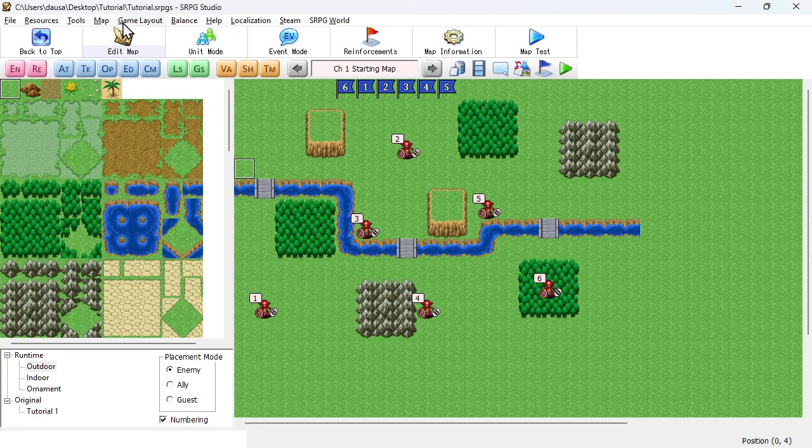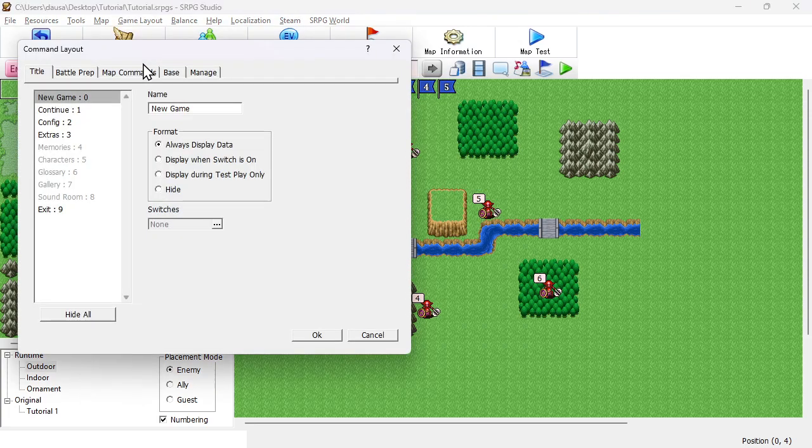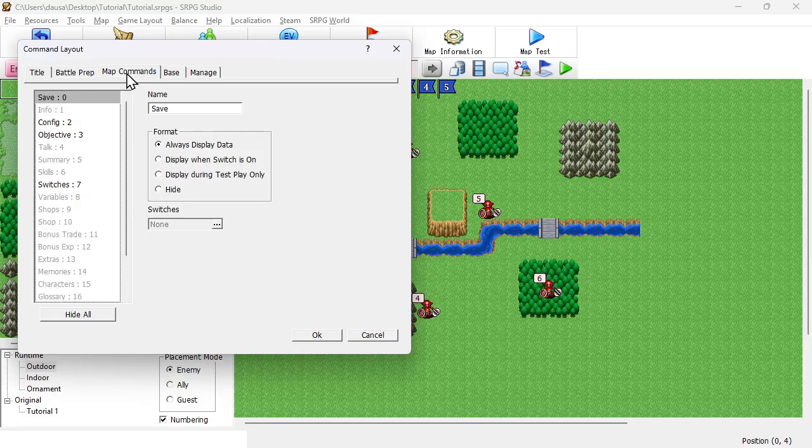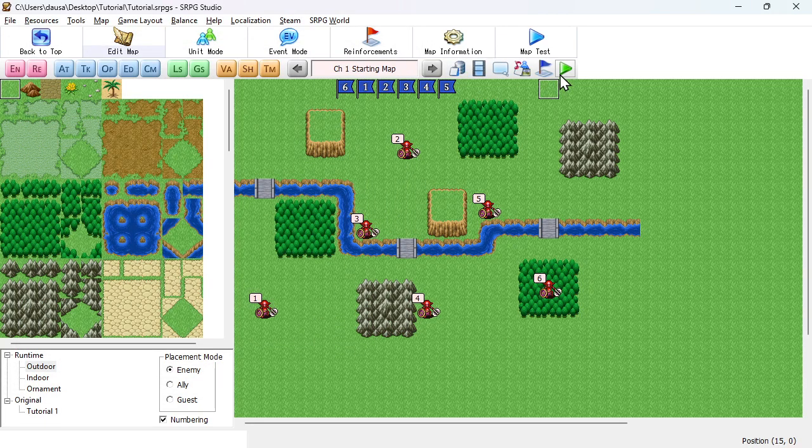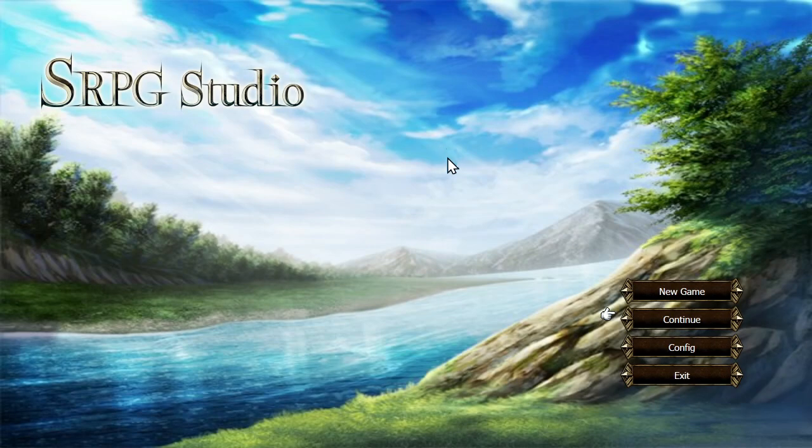Not that. Right in here. Map commands. I want to see variable. Always display. You won't want this in your final game, but for figuring out bugs, it's very nice.